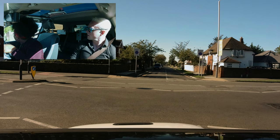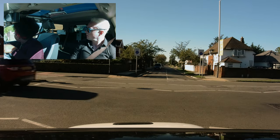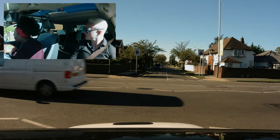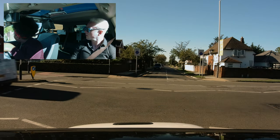Lovely edging up to the very edge of the road. It helps us with our vision and also gets us closer, so that if there's a gap, I can quickly go.